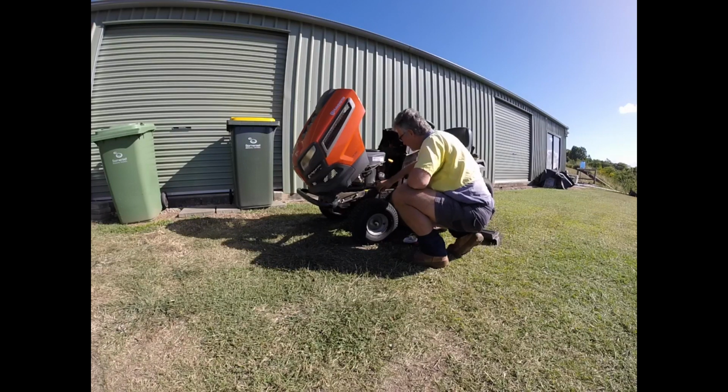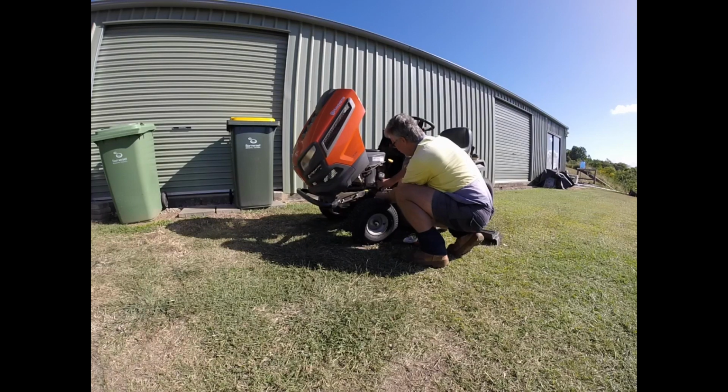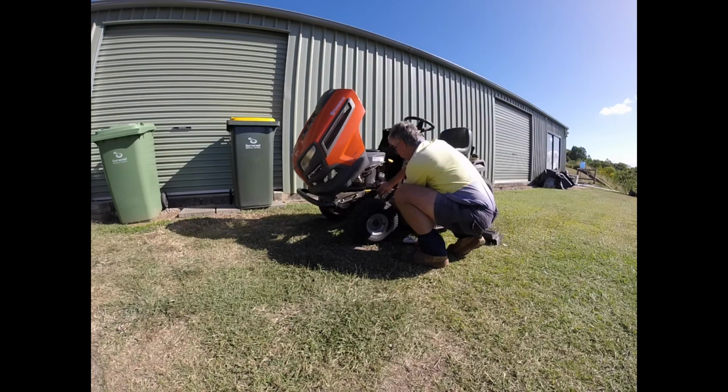It's done 50 hours on here. I write the hours when I change the oil filter. I wanted to change it at 55, but circumstances didn't quite play out that way, so I changed it at 56.8. But the oil filter gets changed every 100 hours and the oil every 50, so it's done 50 hours now since the last oil change, and certainly the oil is looking like it needs replacing.